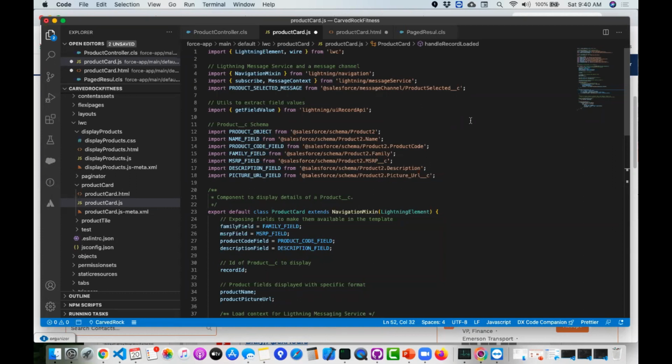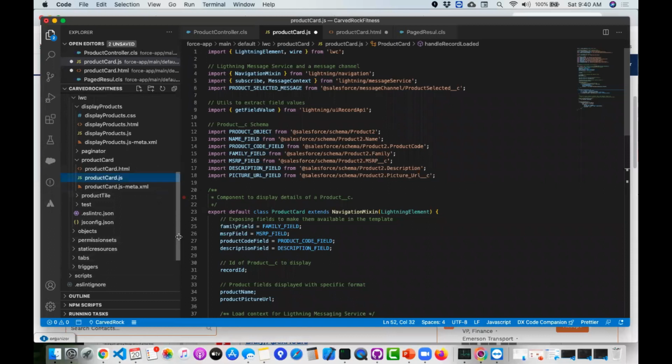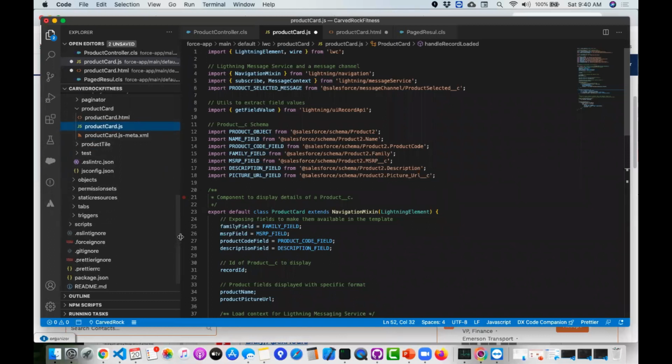And if you are, for some reason, using PubSub, I would suggest you look into using Lightning Message Service instead, because it really is the way that you should be handling component communication between sibling components. Okay, so the way Lightning Message Service works is you have to use a message context, and you have to actually have what's called a message channel. And I don't have a message channel in this particular product, I don't think. No, I don't. So we're going to actually have to copy that in from another project.